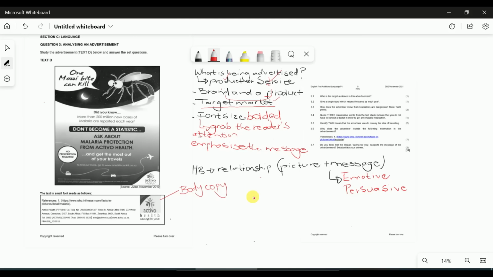or advertised product. So when you are asked to outline the target audience or target market, you can never say everyone, because each and everything that is being created out there in the world has its own specific target market. We cannot all love the same food, we cannot all love the same cars, we cannot all use the same services. You've got your preference. By virtue of having preferences, that makes you a particular target market for the advertised product or service. So you need to be careful with outlining the target market. You need to understand first what the advert is talking about, the message, and from the message you will be in a position to deduce the correct target market.